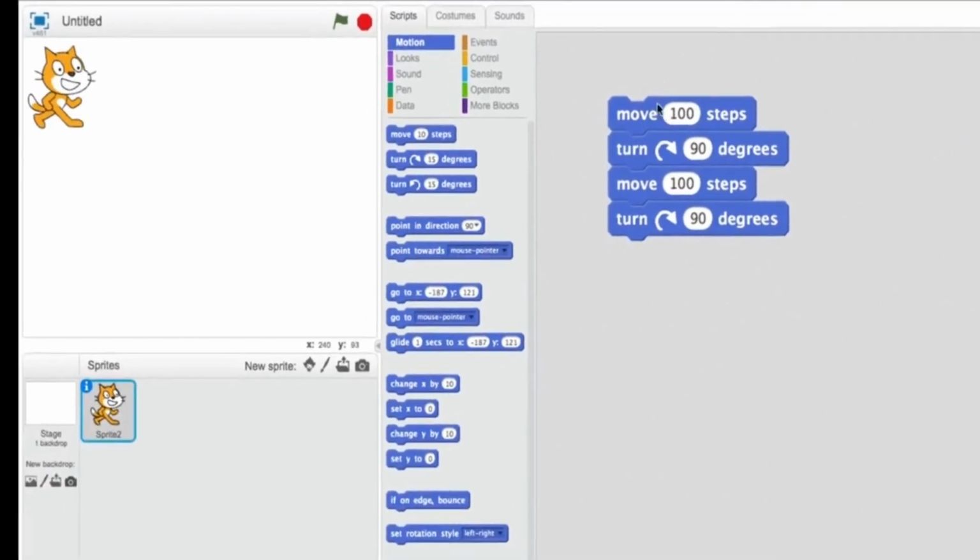Okay? And it's gone. So when I double-click on this, the first one, she will move 100 steps, rotate by 90 degrees, and again move by 100 steps ahead and then rotate by 90 degrees. Let us see whether this happens or not. Boom! She comes here and then she settles here. We couldn't recognize what exactly happened, right?